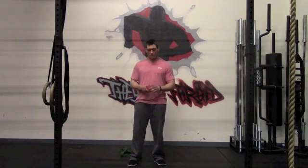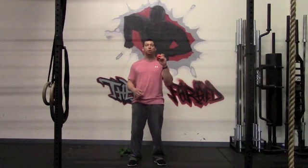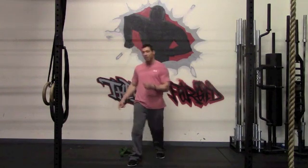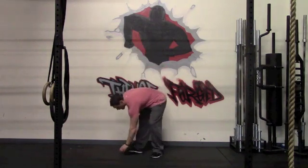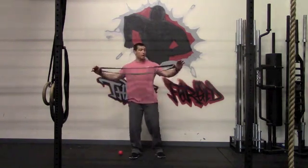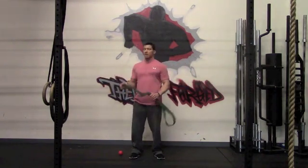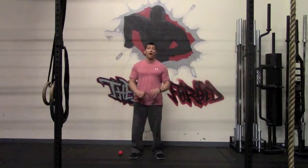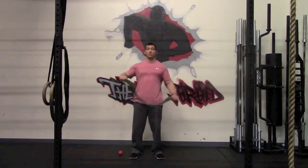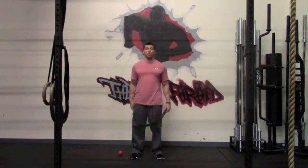So you can improve your issues with your shoulders by using these different movements that I'm going to show you. What you need is a lacrosse ball, ideally, for your soft tissue work, and then you'll want a big band. The band I have is a Performax band right here. For your first time, I'd recommend a lighter band so there's not as much tension on it. This is a thicker band, so it's going to be a lot of resistance with this one.